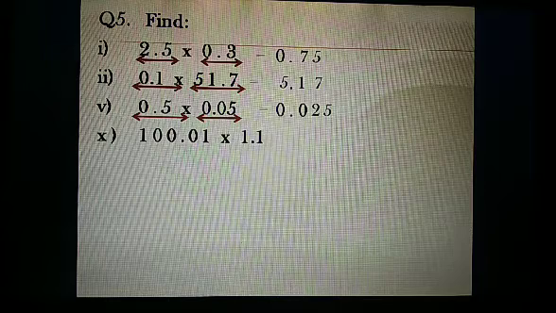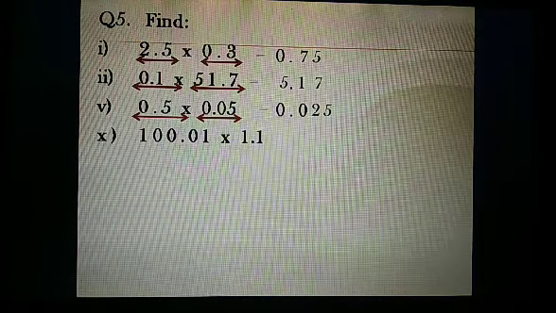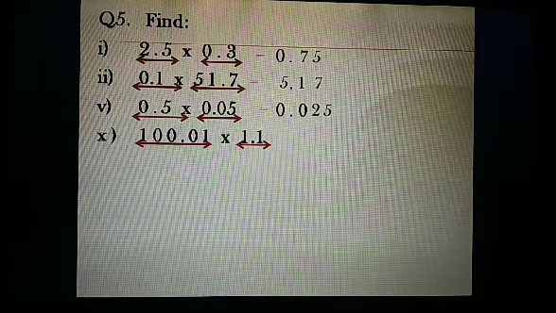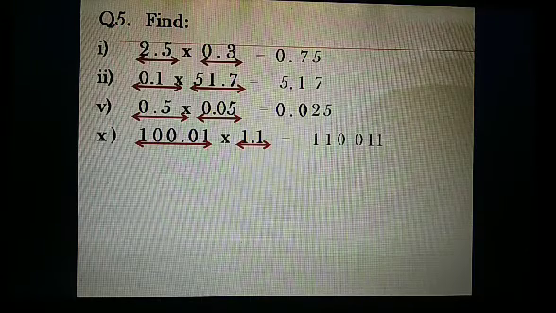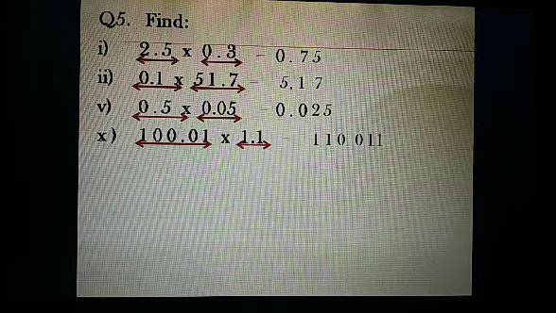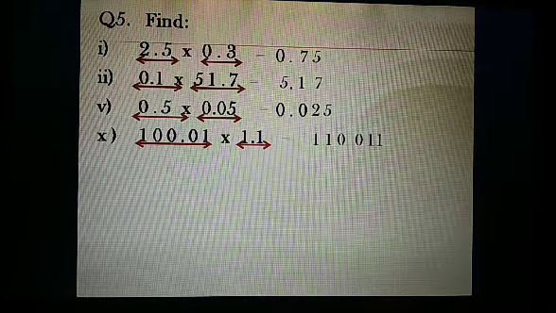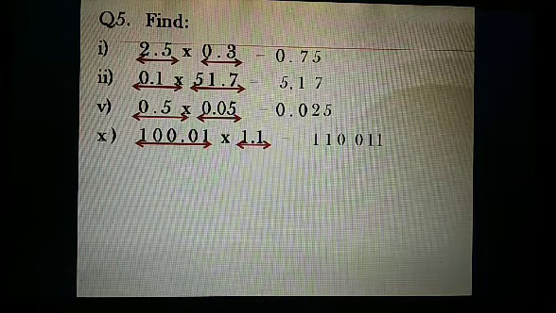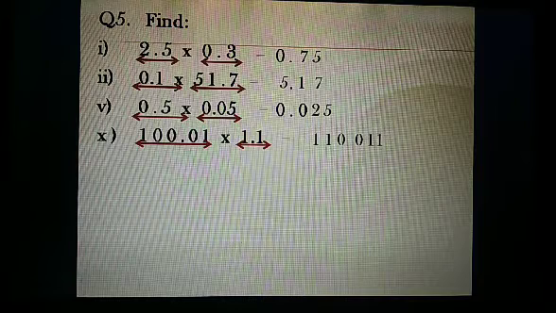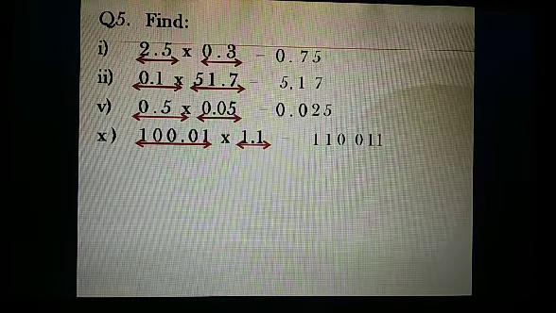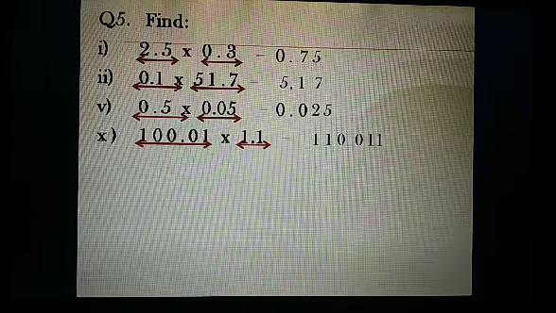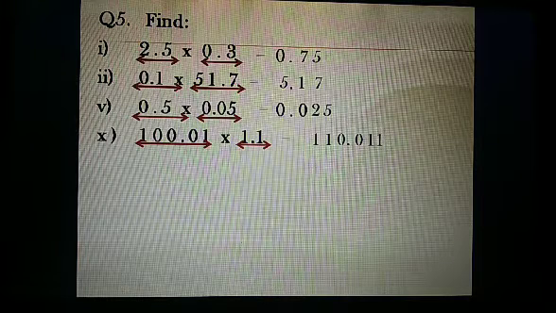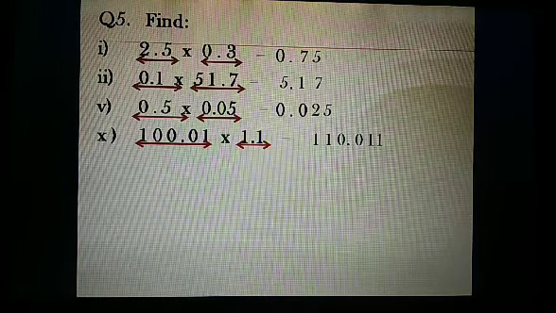Next. Here the numbers we are supposed to multiply are 1,001 and 11. When you multiply the two, the number you will get is this. Now again check how many digits are there in the decimal parts in all. In the first one there are 2 digits and in the next one there is 1 digit. In all there are 3 digits. So after 3 digits from right, we will put a dot.